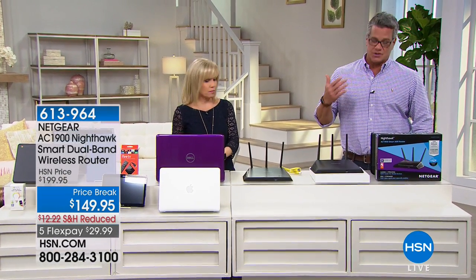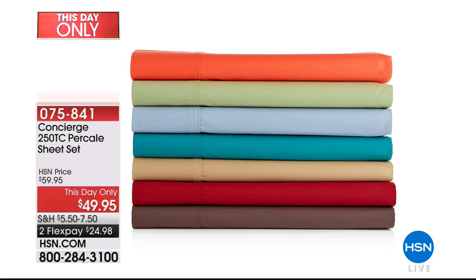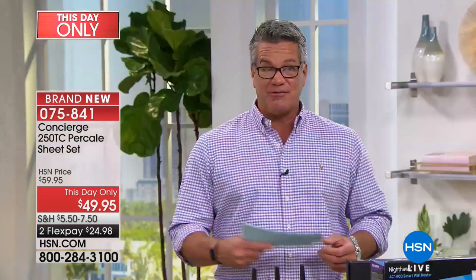We've got to get to Arlo because we've put together a great deal — and you would use that in conjunction with your router. But I want to remind you again — it's $50 off today. It's only $149. It'll make a huge difference. If you are frustrated with your electronics, trust me, one weak link in the chain makes all the difference. And if you don't have a good router, that's probably the reason things are not working the way they should. 613-964 is the item number. Coming up at the top of our next hour, we're going to bring you some beautiful sheets — 250 thread count, cotton-rich sheets, wonderful softness of cotton with a little bit of micro built in so they launder easily and don't wrinkle. They're on FlexPay, $24.98. Also, I've got 400 left of the routers — if you want to grab them, grab them. Coming up: a way to protect you and your family at home and away — Arlo, coming your way.